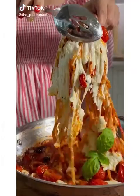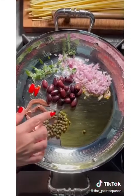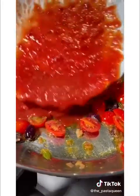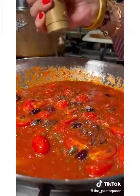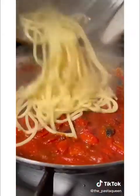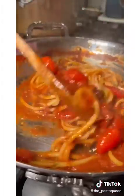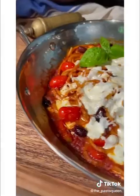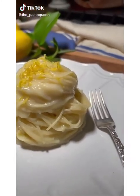Ingredients. What happens when the pasta gods want pizza? Sizzle shallots with capers, anchovies, chili peppers, black olives, and oregano in extra virgin olive oil. A mix of fresh and crushed tomatoes with a pinch of salt and a scrunch of pepper to make this godly, just like you are. Finish cooking the spaghetti in the sauce with a sprinkle of parsley and pasta water. Lay a mozzarella blanket and bake. Just gorgeous.